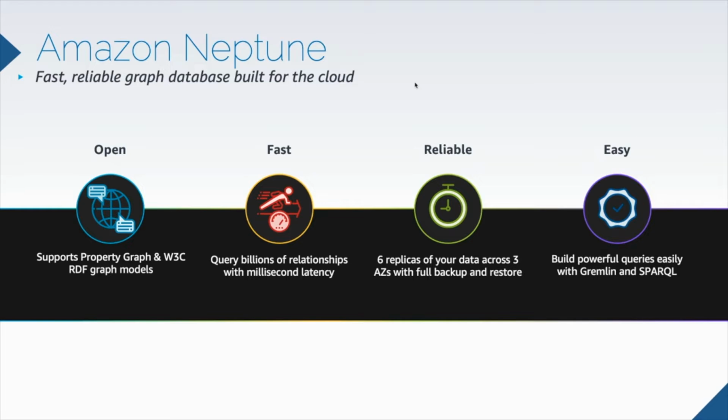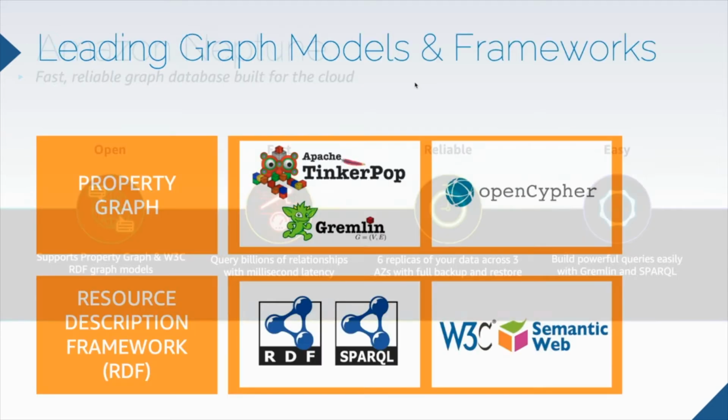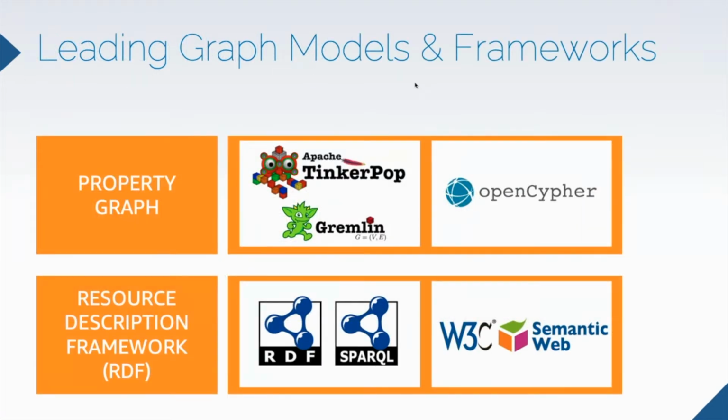And Neptune is also compatible, actually integrates, with two interesting API models: property graph and RDF, Resource Description Framework. This is important because when you analyze any piece of technology, and specifically a database, you always have to ask the question: how is data represented and how do I access the data? There are two primary graph models that are widely used: a property graph, the one you see on top, and a resource description framework, as you see below.